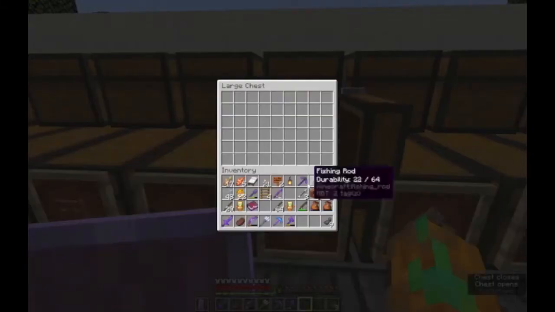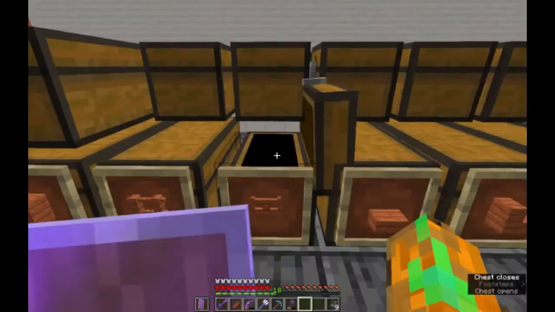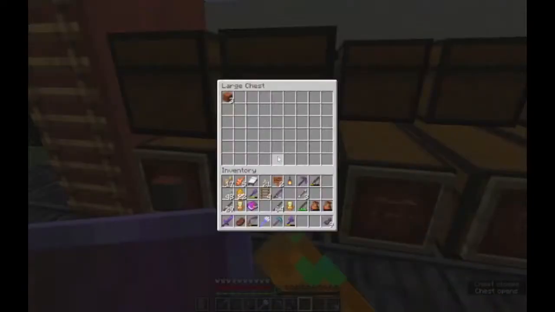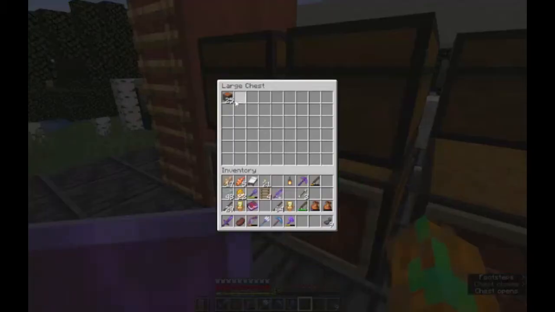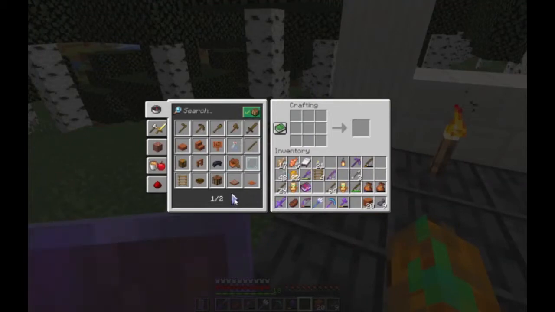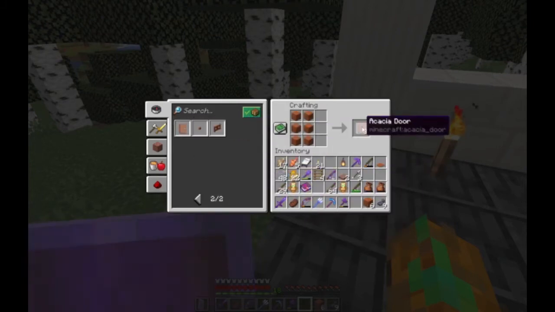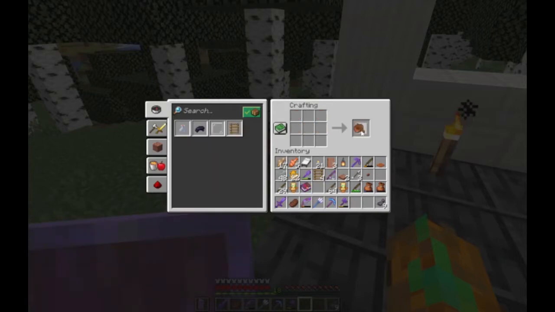I'll put the stuff away until I think of more. Oh yeah, the acacia door as well. And the trap. No, it doesn't go in there. It goes in here. Acacia pressure plate. Trapdoor. Door. Button. And I'll make another boat.